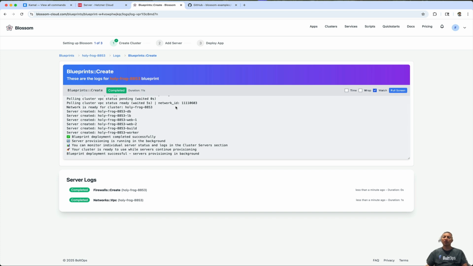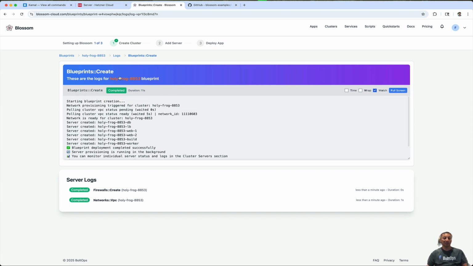But on other cloud providers like Hertzner and DigitalOcean, it's interesting, they're open by default. So Blossom tries to guide you towards best practices and creates a VPC for you, so that you can use private IP addresses and lock down the ports. That's actually pretty important. So that's all done right there for us already.